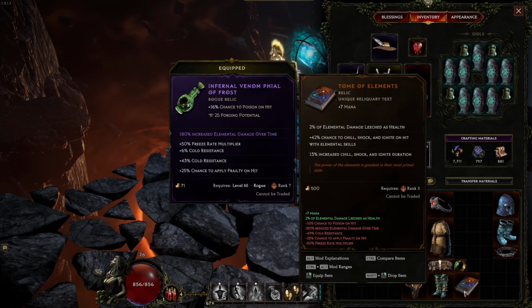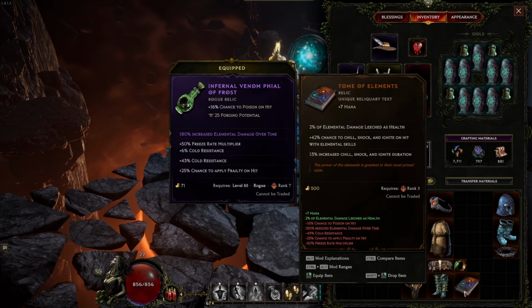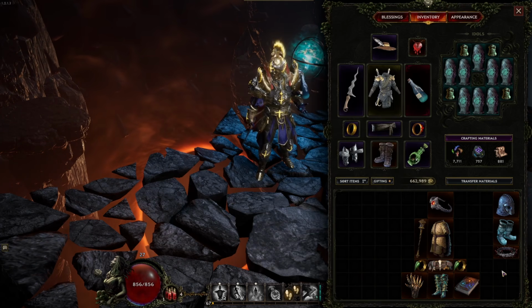For the Relic, we just take Tome of Elements because it is a non-level requirement. It gives you a little bit of extra leech with the elemental damage that we're going to be doing, like the Spreading Flames and all that. And then you get some extra chance to ignite on hit with elemental skills if you have any. And so just a really solid relic you can put on.